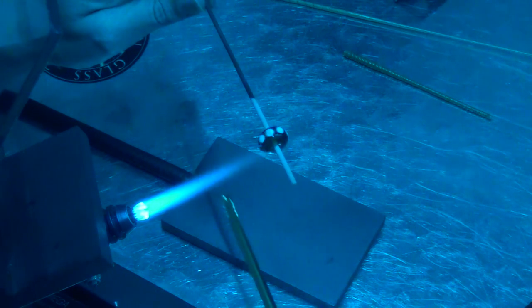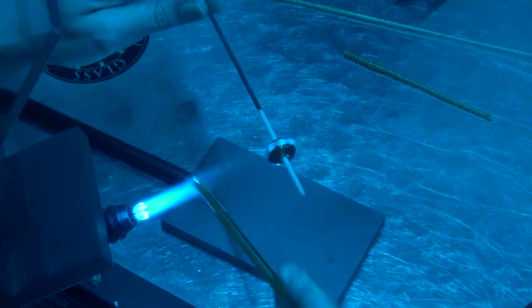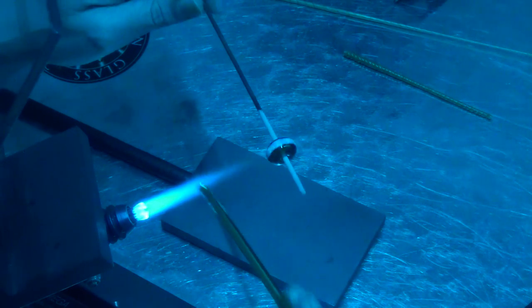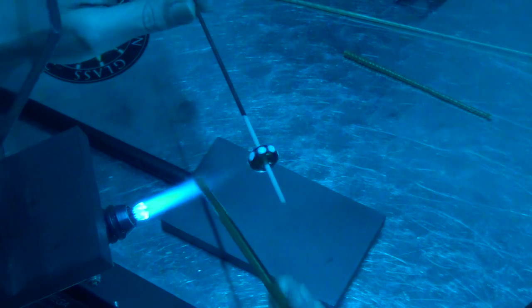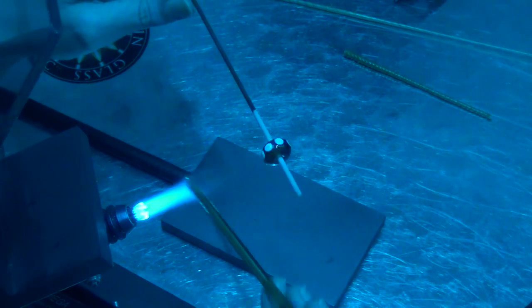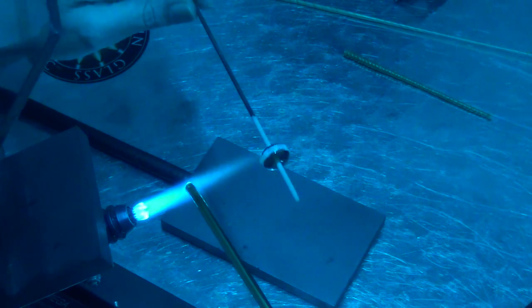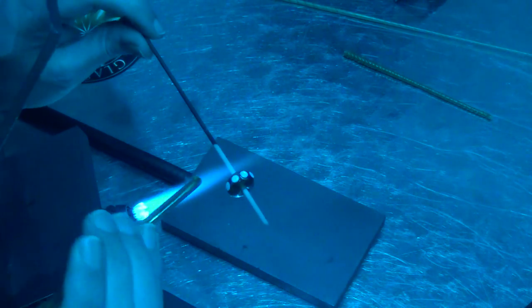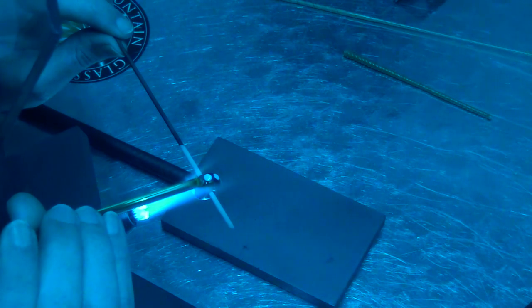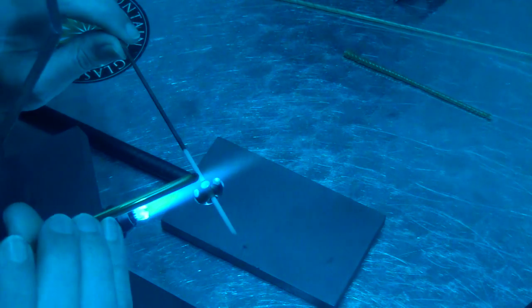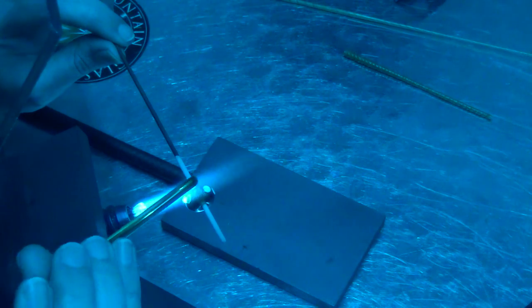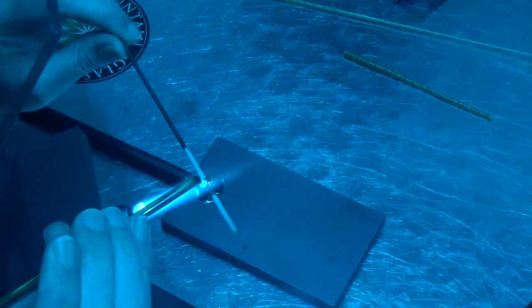So then I come in with the light green rod and warm it up slowly, but then I'm going to heat up the end of it until there's a pretty good ball of molten glass on the end. And I'm going to come down on top of my white dots and basically fill in that space all the way to the edge if you push down just right. It takes practice, but if you push down just right onto that dot with the edge, it will fill up the space almost perfectly.